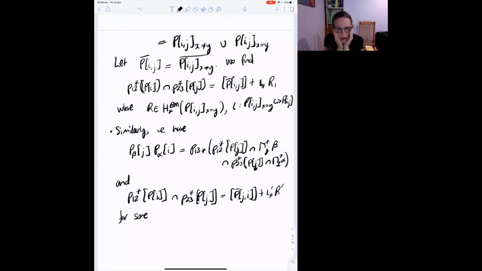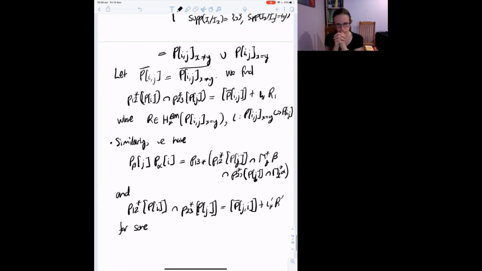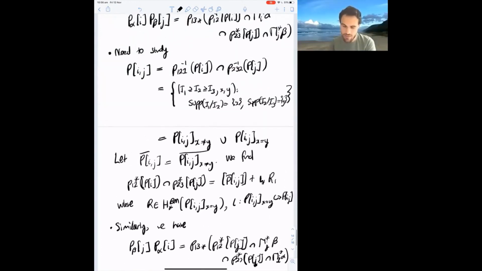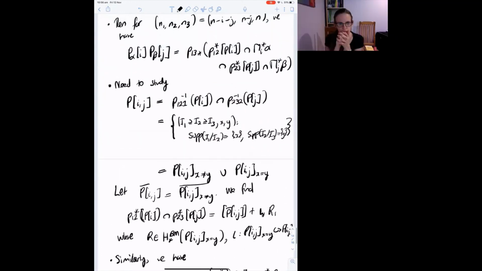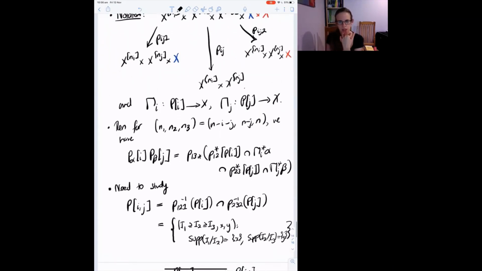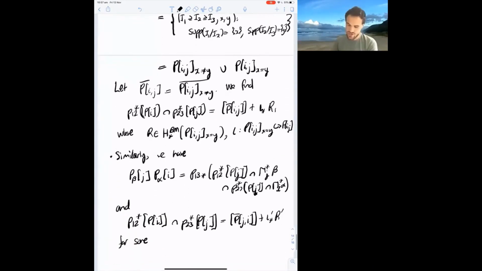When you swap the role of i and j, you need to change the value of n too. Yes, that's true. Right. Okay. So maybe I shouldn't have. Maybe I shouldn't be changing the notation, but it's like one of the p's means something different. Is that what you're saying? Yeah, because we should land in n minus i instead of n minus j. You're right. Okay. So probably I shouldn't have.